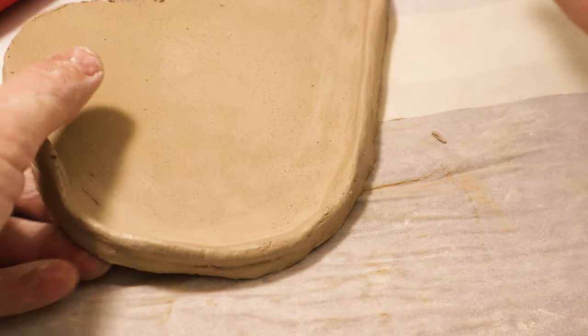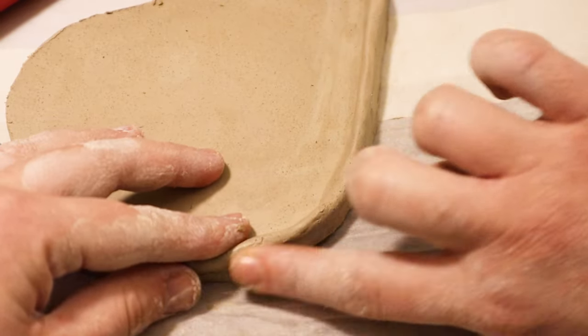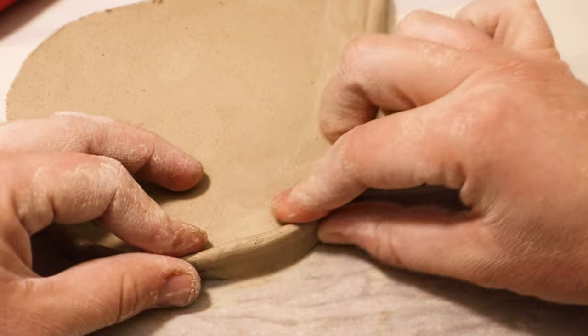Now we're going to carefully lift it and we're going to work on this part like we did last time with a little bit of water.